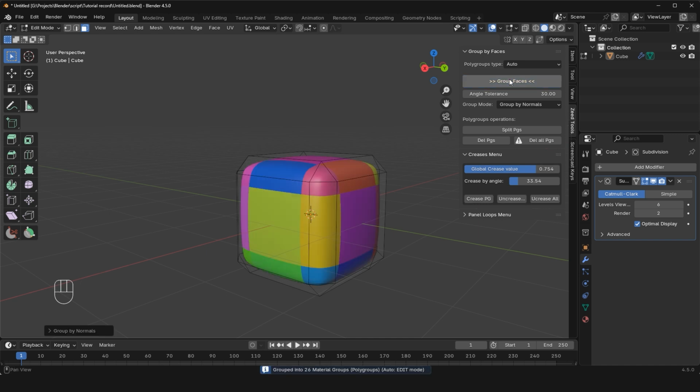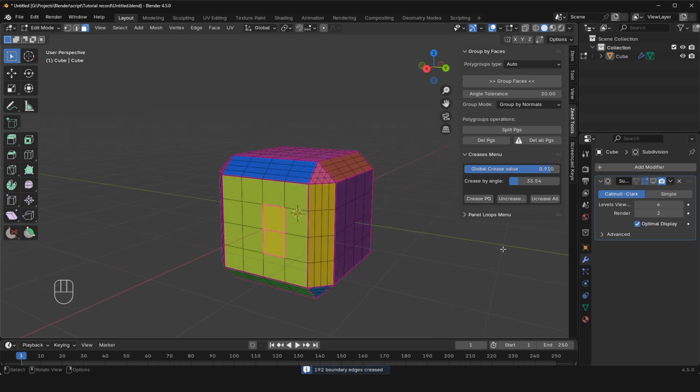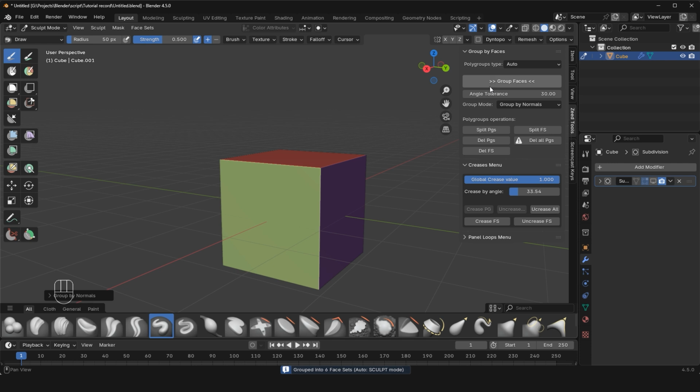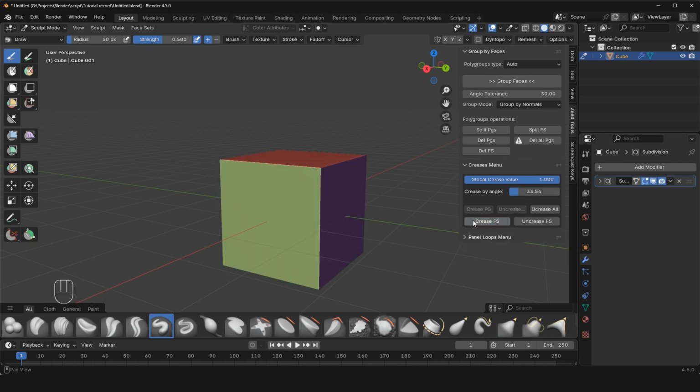It is also possible to add creases to the edges of each material group or face sets. To clear creases only from material groups, use the Uncrease PG button. If you want to remove all creases from the active object, use Uncrease All. If you go to Sculpt mode, it will be possible to add and remove creases in the face sets.